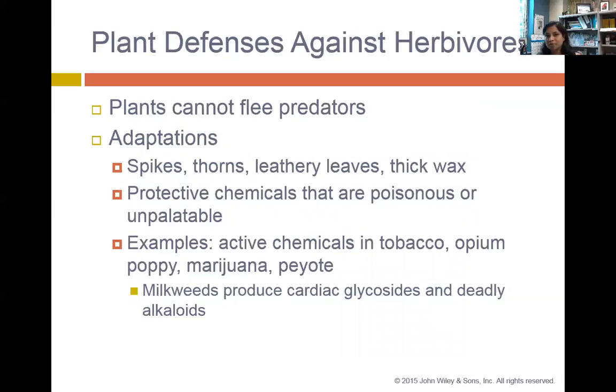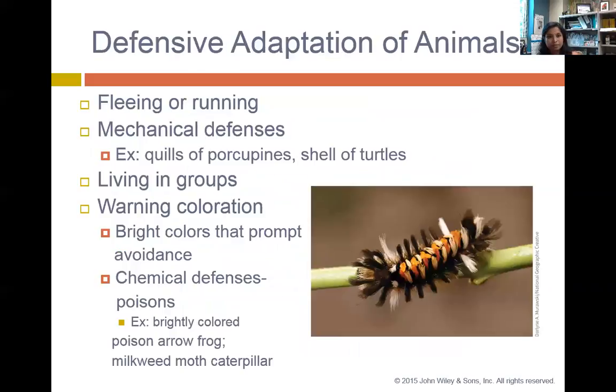So plants cannot flee predators, duh. So what kind of adaptations should they have to, again, not avoid predation, but to decrease the intensity of it, right? So there are some extremely cool adaptations, in the plant, animal, bacterial, protist, and fungi world, that are mainly in place to either become a better predator or become a prey that doesn't get preyed upon too often, right? So read about them, understand them.